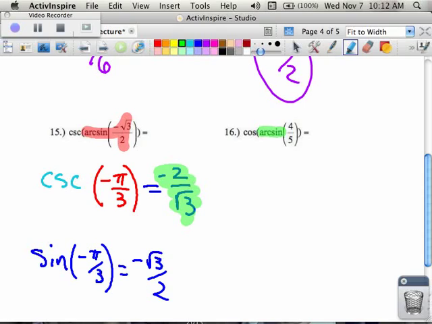Inside this arc sine, we see an angle that is not on the unit circle. When that happens, what you're going to understand about arc sine is that when you see arc sine, you're looking for an angle. And this angle, since it's positive, has to be in the first or fourth quadrants for sine. Or sorry, first and second quadrant. But because we have restrictions in inverse trigonometry, it can only be in the first quadrant. So when you see this and it's not on the unit circle, I want you to draw a triangle in the first quadrant.